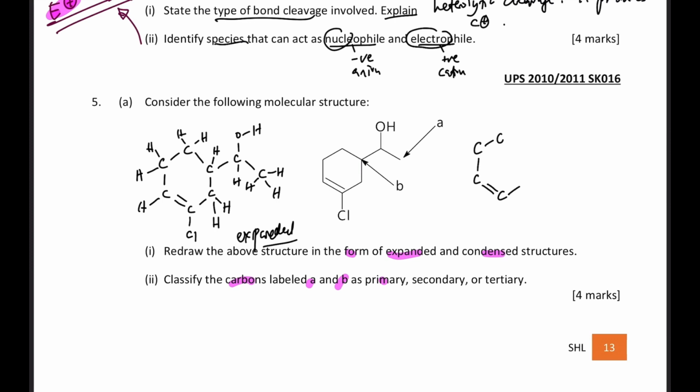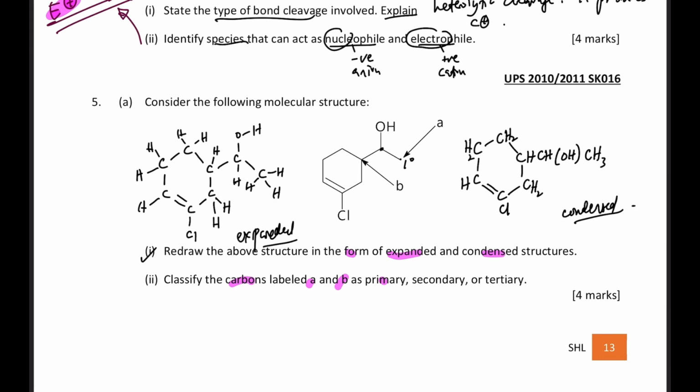Okay, now dia punya condense pula. Ingat yang cyclic kita tidak boleh ubah ya guys. Oh sorry, itu boleh ubah. Okay, ini tidak boleh. So terus pergi Cl, ini ada 2, ini CH, ini CH2, this one is CH2, this one is CH, and then this one is CH2, CH sambung CH, OH sambung CH3. This is condense. Okay, settle.